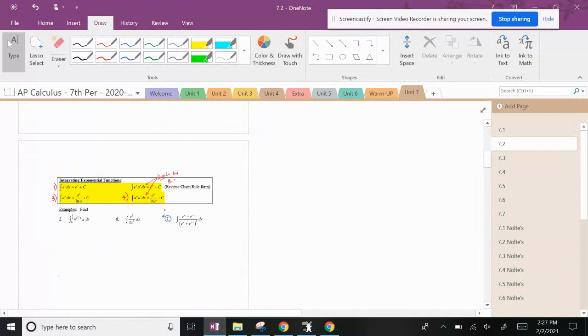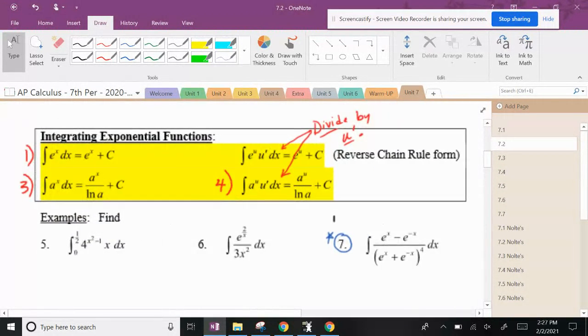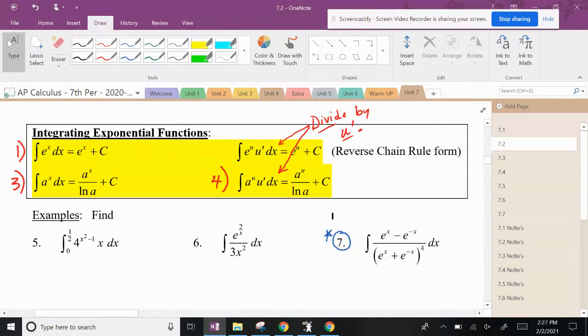All right, well, since we now know how to derive, second half is integrating. I numbered them again. Apparently I missed the number 2. Basically these correspond directly to the last 4 definitions. If the derivative of e to the x is e to the x, the integral of e to the x is e to the x plus c, good.